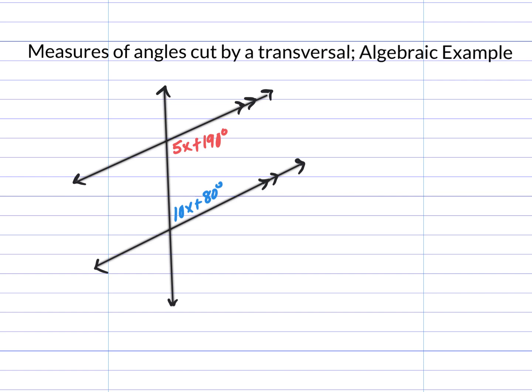And in this video, I'm going to work through another example of parallel lines cut by a transversal, but we are going to use algebraic expressions to represent the measure of the angle. A little bit different in this video, we're actually going to have to solve for x, and then we'll be able to determine the degree measure of the angles, and we'll determine that by substituting the value of x that we find into the expression and simplifying.